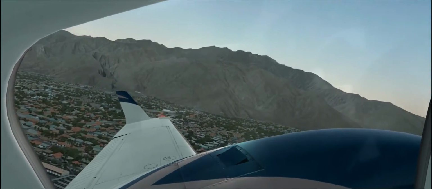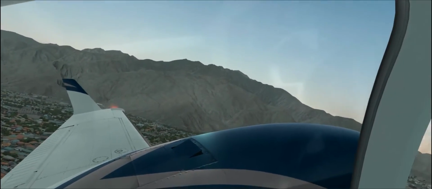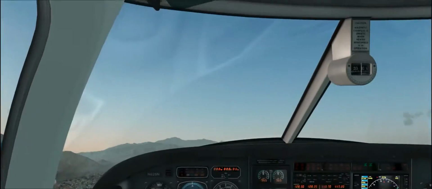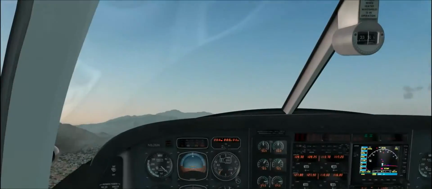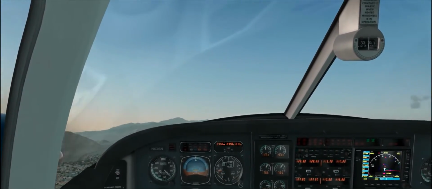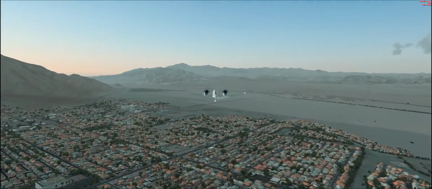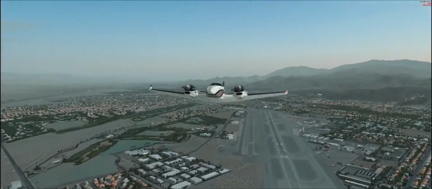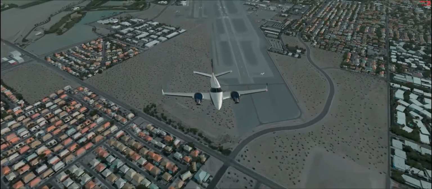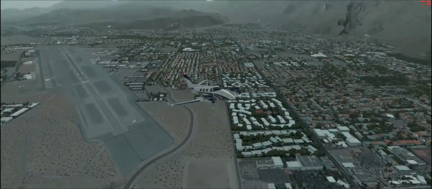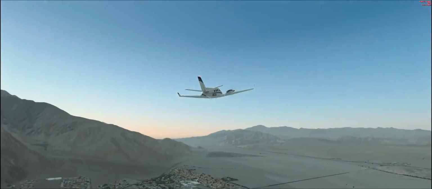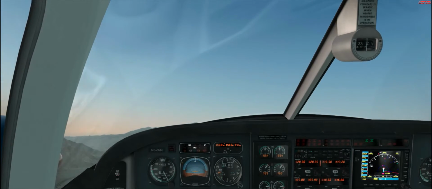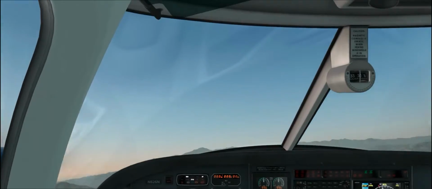Oh. Smacked by some turbulence there. That's Active Sky Next for you. You can see how violent that was. It may have actually been, we'll go flaps up, that may have actually been some wake turbulence from another aircraft. I'm not 100% sure. I don't see any other aircraft around here, but it could have been a departing one. Anyways, let's go ahead and start our turn here.